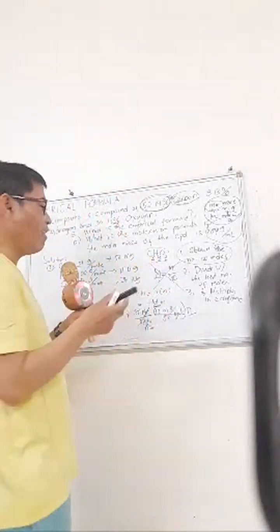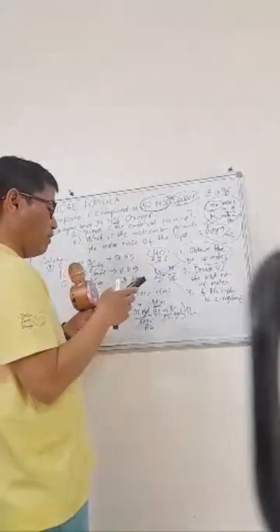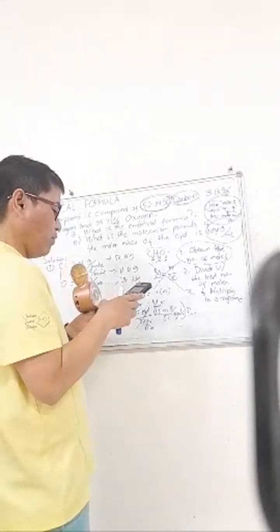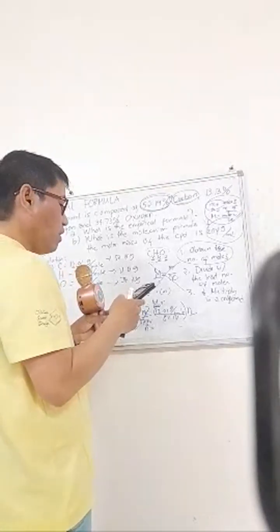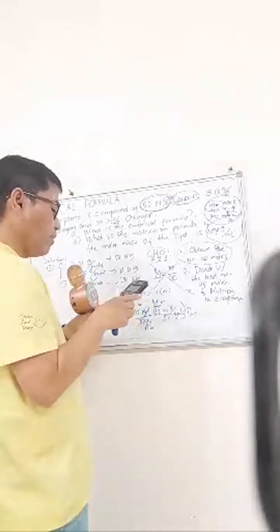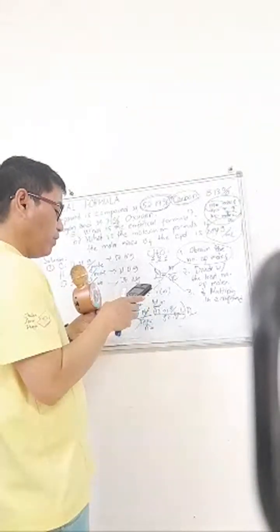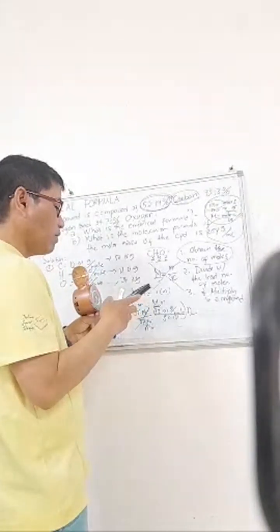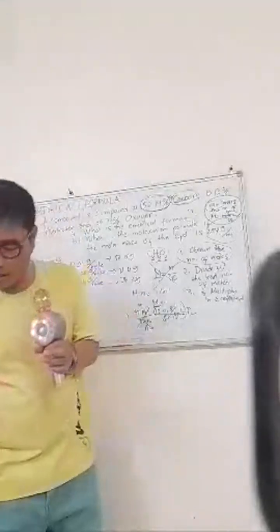Okay, 12.01 divided by 52.14 is equal to how much? 12.01 divided by 52.14 is equal to 0.23, or 0.230. Okay, be sure, guys, when you multiply, to keep the units grams per gram mole.